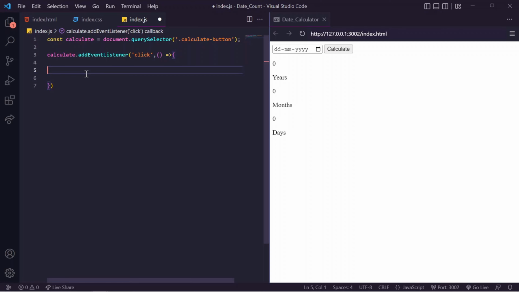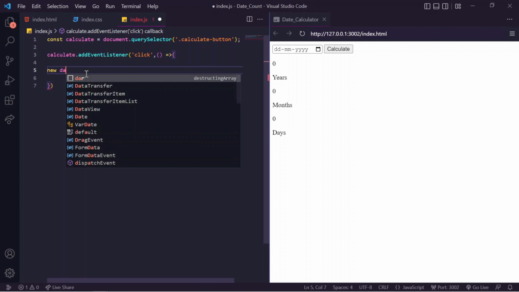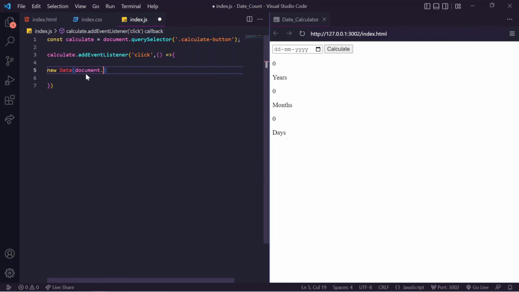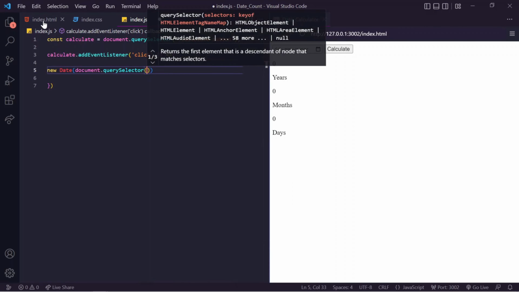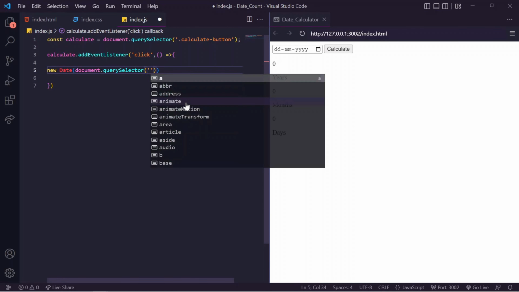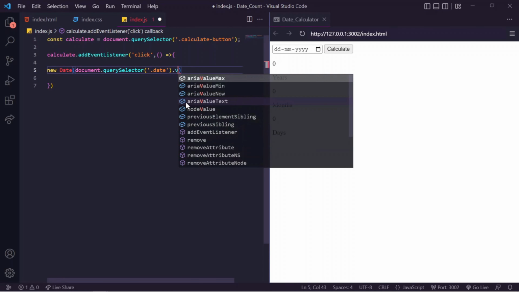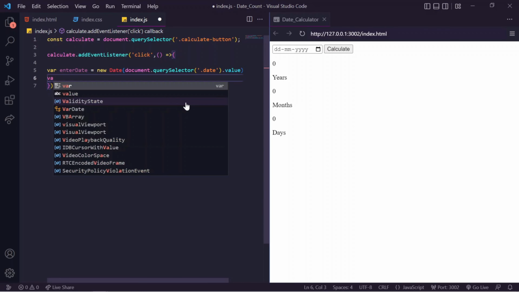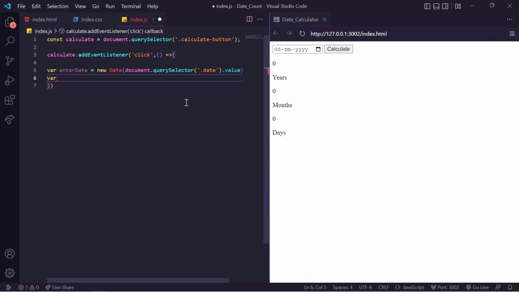First I will take the reference new date, and here document dot query selector, class name of this is date dot value, and I'm going to assign a variable for this also. So var enter date.